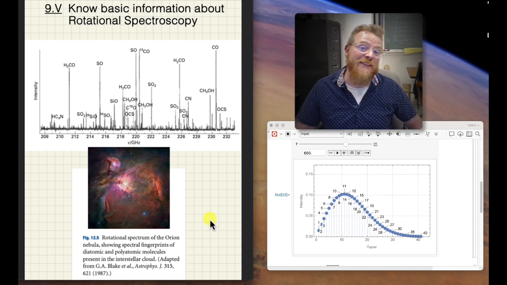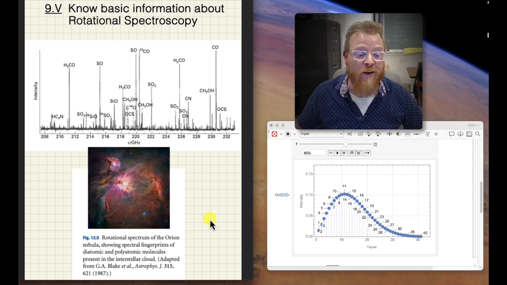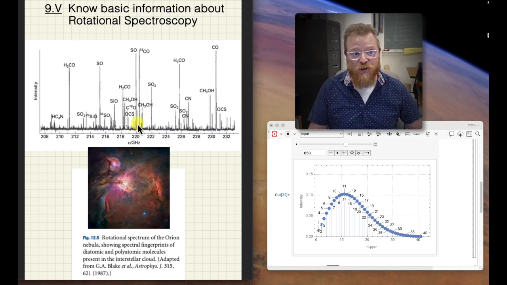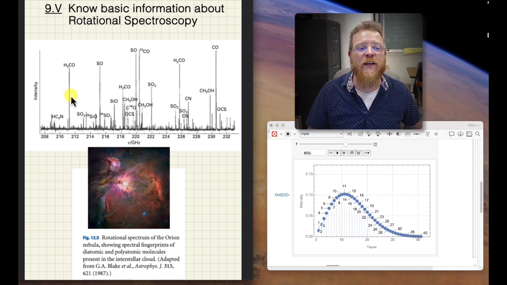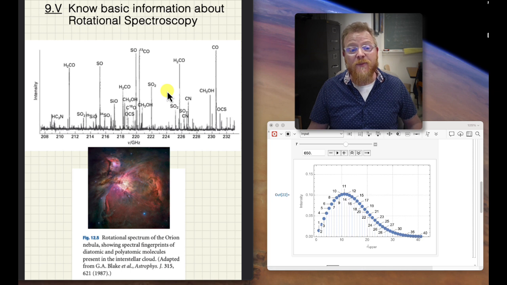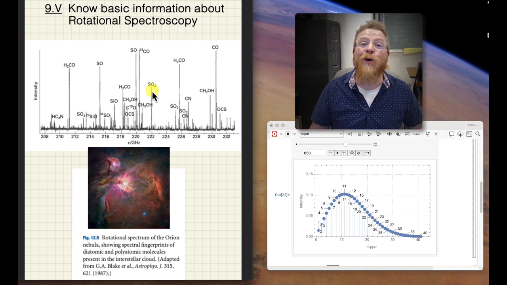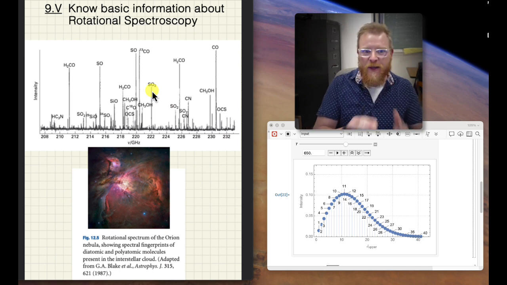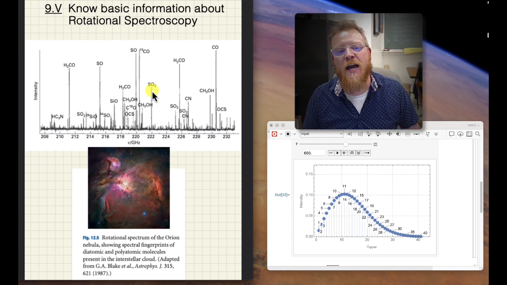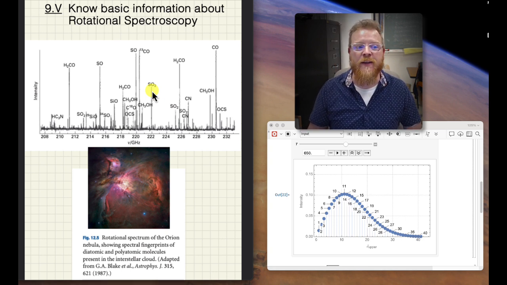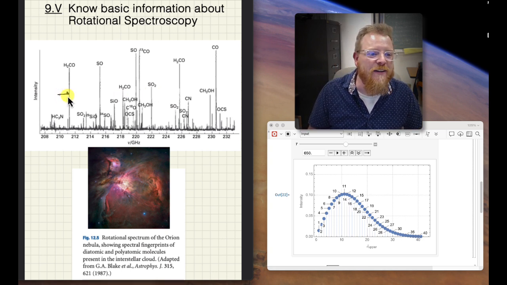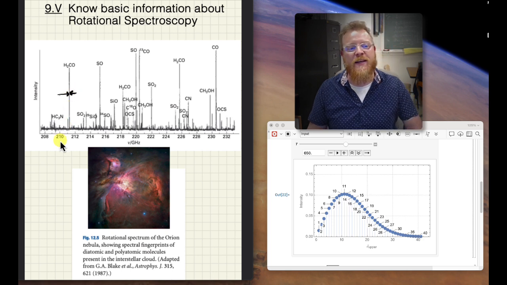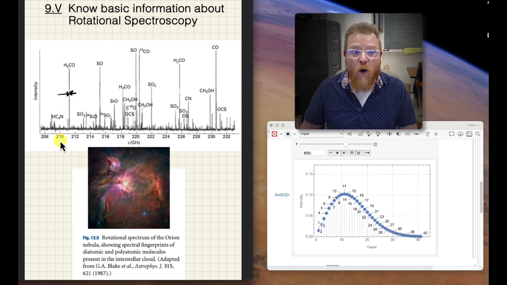And then last, to wrap this up, we can also use rotational spectroscopy to investigate the types of molecules that are out there in space. This is an actual microwave spectrum of the Orion Nebula, which is pretty cool. You can see all of these really sharp lines. They are sharp because of how cold the temperature is, right? Recall the width of those peaks is not only a function of the lifetime of the state, but also a function of the sample temperature. So when we see these extremely narrow peaks, we know that they're very cold.